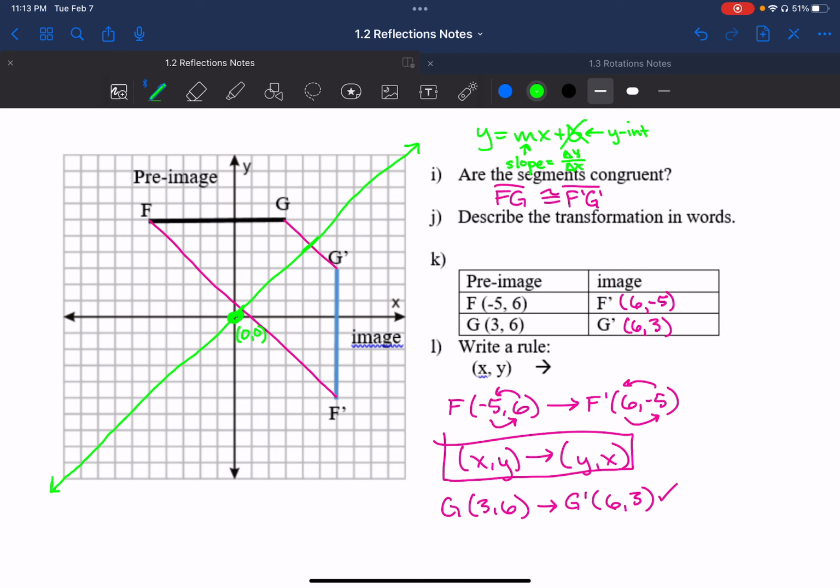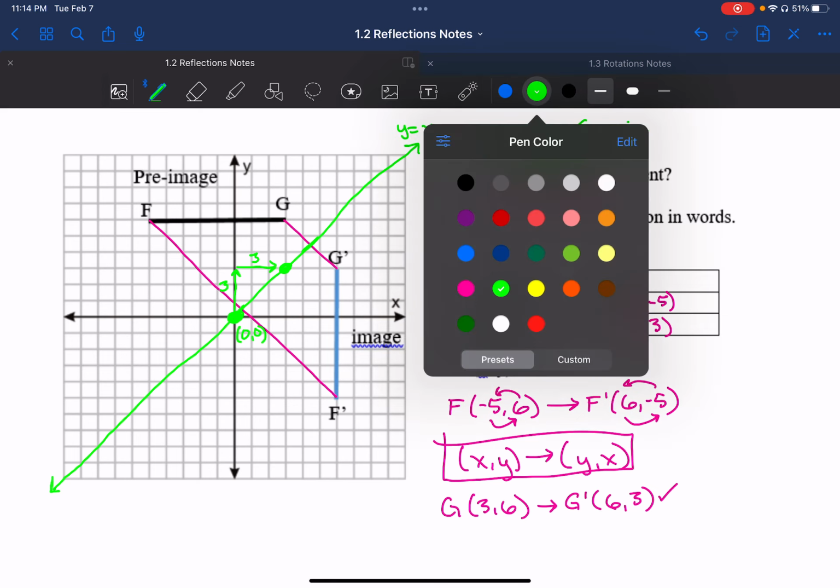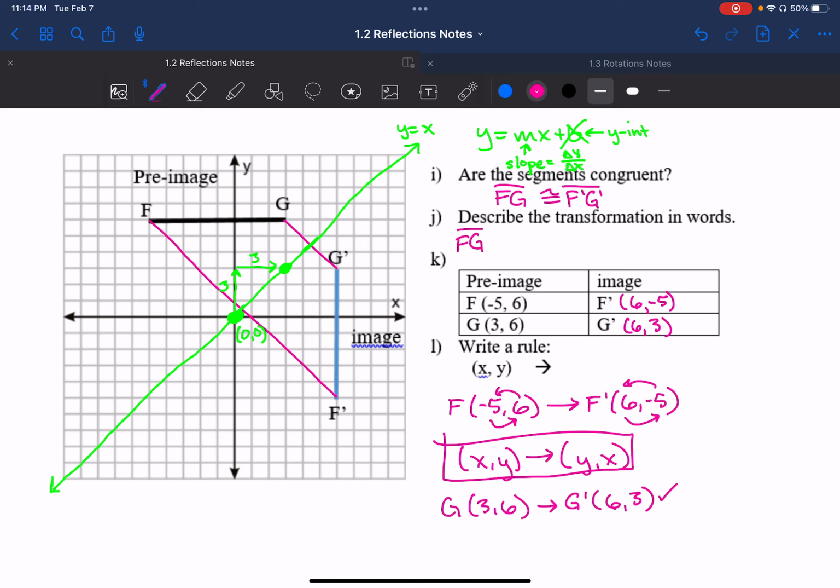And then the slope, well, pick a point. I'll pick 0, 0. And let's find another point on this line. So how about this? That looks like a point. There's 2 things crossing. So I go up 3, over 3, which means that my slope for this thing is 3 divided by 3, or 1. So I can just quite simply write here that this equation is y equals x. So I can just come in here and I can say, well, I took line segment FG. Line segment FG is reflected over the line y equals x.